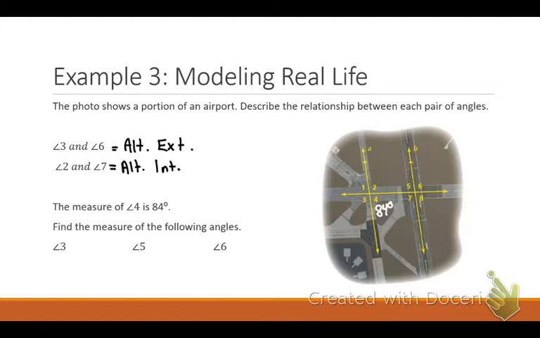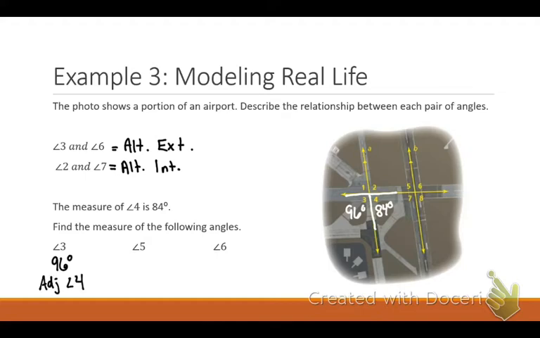All right, guys, angle 3, how does it relate to angle 4? It's its next door neighbor, right? Doesn't it share a common side? So what do their measures need to add up to? 180. So 180 minus 84 is 96. I got it right. Okay? You got it right, but did you guess? Okay, you want to make sure you didn't guess. So I say 96 because it's adjacent to angle 4.